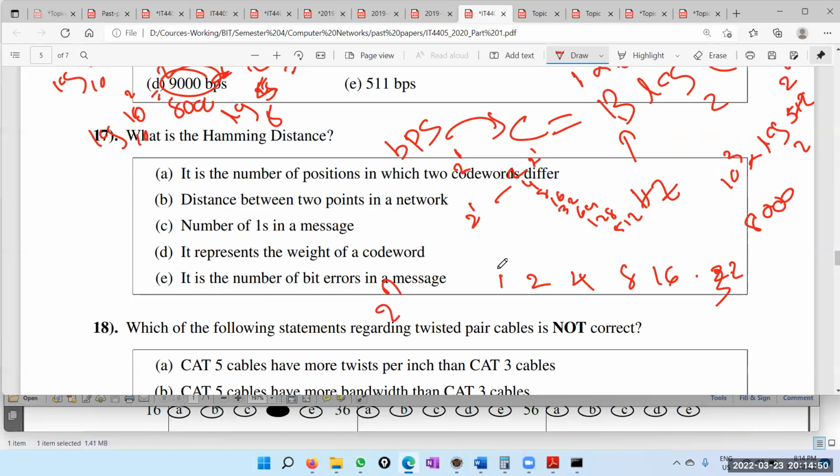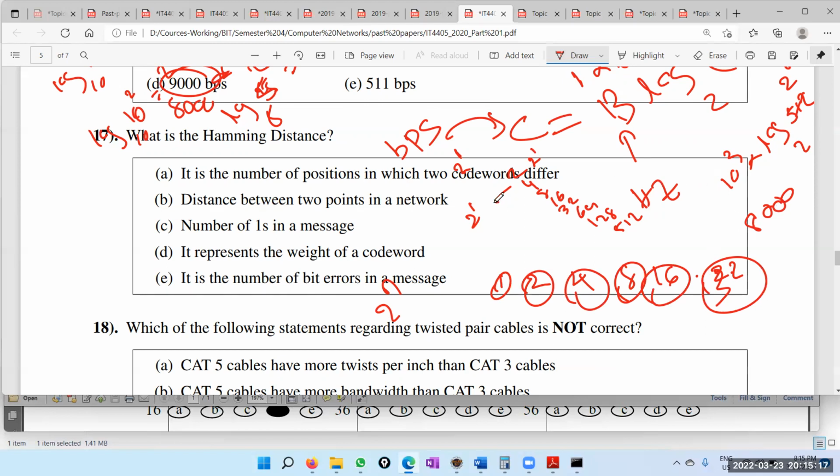Then if you get the output or the data with Hamming codes, check whether it is correct. And if it is not correct, find out where the error is. And of course, assuming that only one bit is incorrect. Okay. So therefore, Hamming codes or Hamming distances are related to these positions 1, 2, 4, 8, 16, 32, etc.